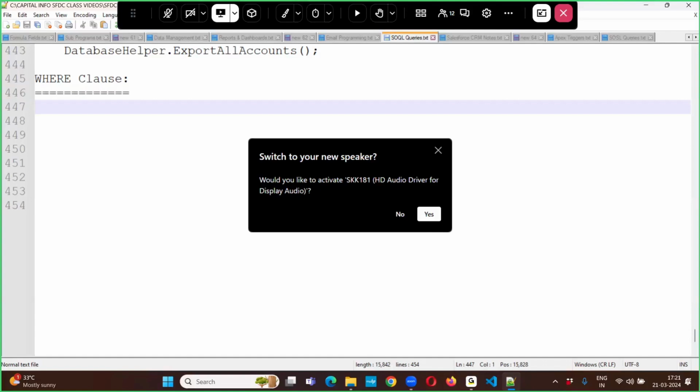Now, as of now, we have discussed a few clauses. But now, I want to fetch some records from the object through a SOQL query, where I don't want all the records. I want some specific records. What specific records do I want? I want to fetch only those account records whose rating value is equal to Hot.